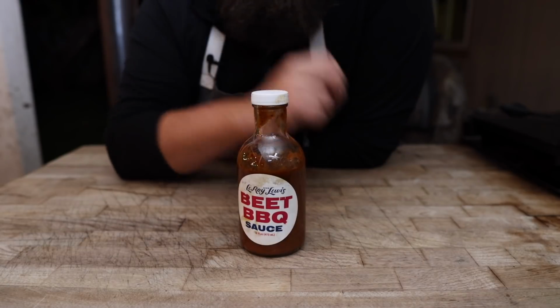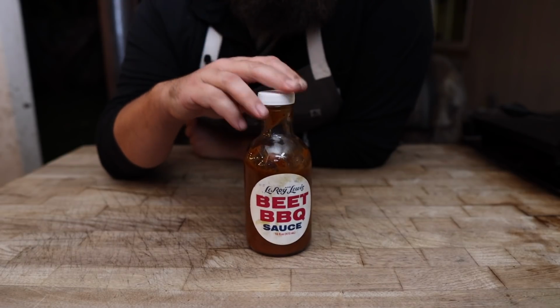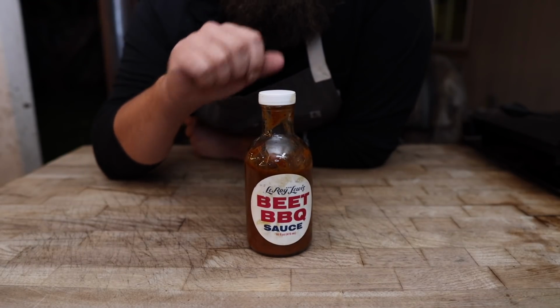It's not too beady, so don't be scared. It's mostly for color and a little bit of that earthiness, but this stuff is great. It's a perfect all-purpose barbecue rub. Pick them up. Tell them Chud sent you.